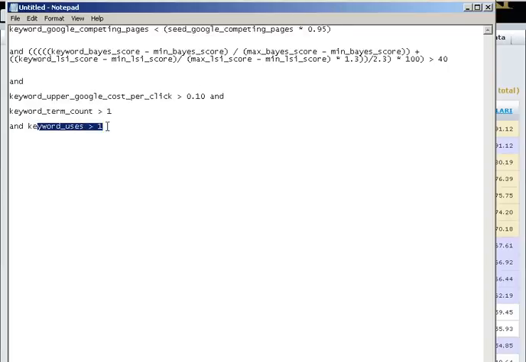And then the last bit, keyword uses greater than 1. Now this is the really cool part, because what we do, can I use the word scrape in a video? Anyway, I'm going to use it anyway. Pardon me if it's a 4-letter word. We scrape the top competitors for your seed term, and predominantly we look at their metadata. We look at a few other things on their pages, but predominantly we look at the metadata, and we grab all the terms out of there.